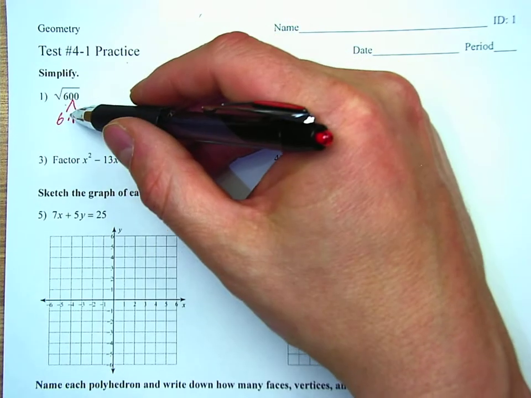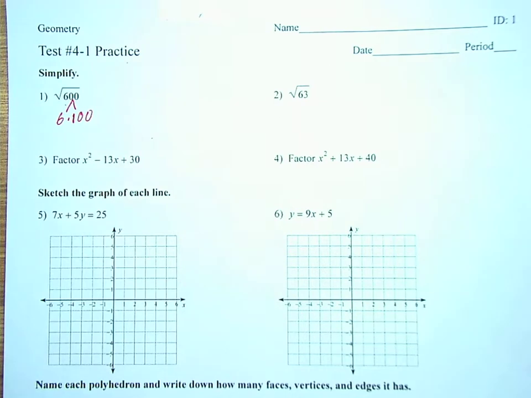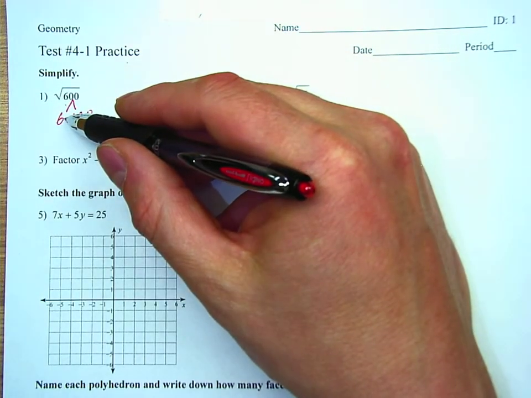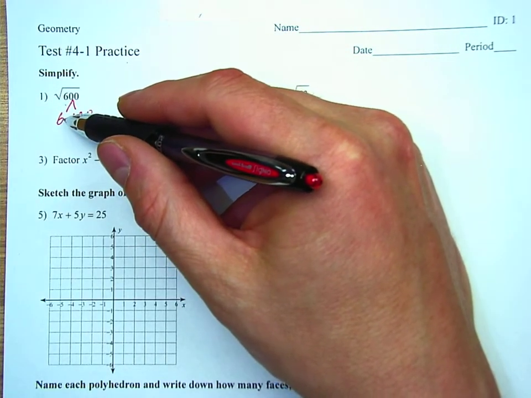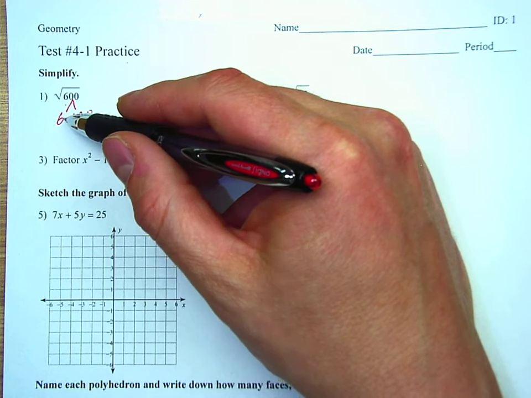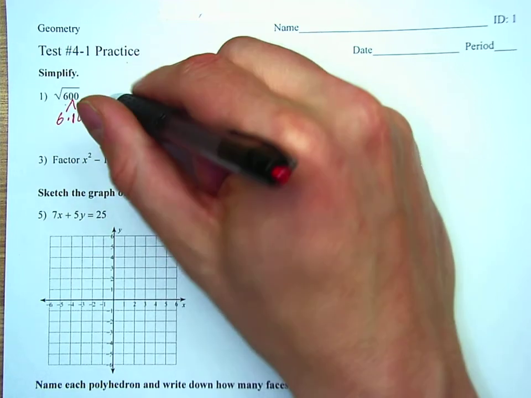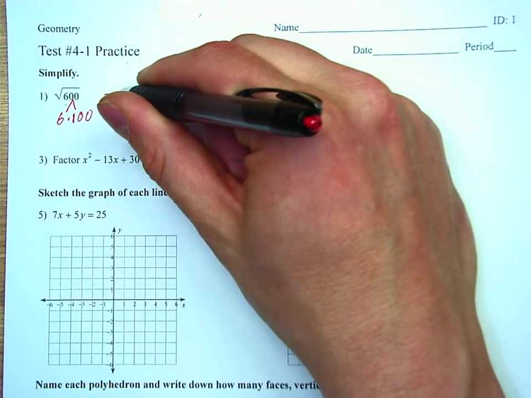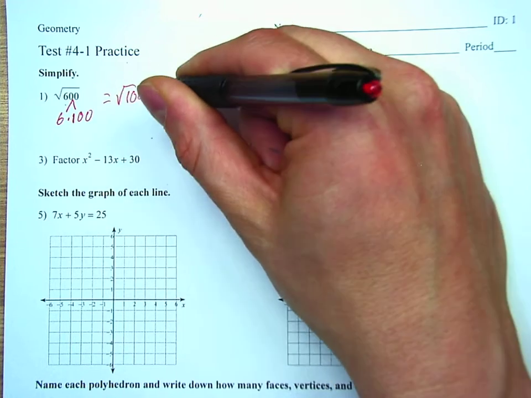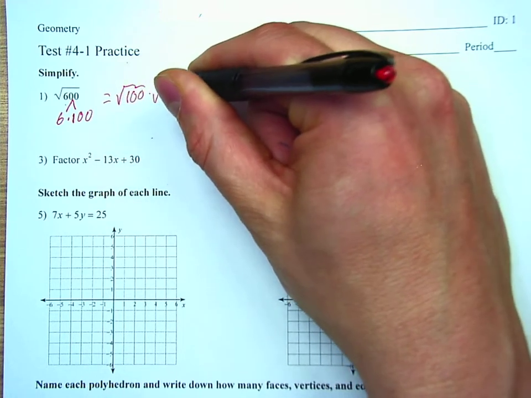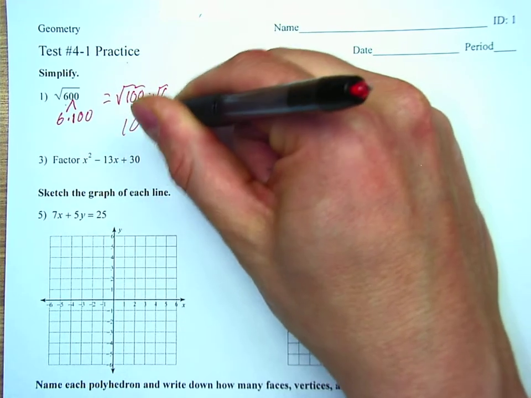Now the 6 is a composite root. It's 2 times 3. Because 2 and 3 are both not perfect squares, the 6 will not be reducible here. In other words, when I reduce this root, I'm going to write this as the square root of 100 times the square root of 6. And my answer will be 10 times the square root of 6.